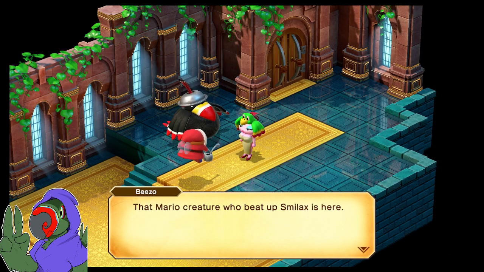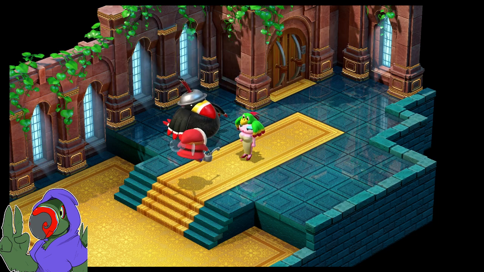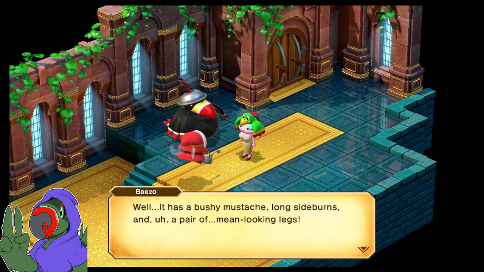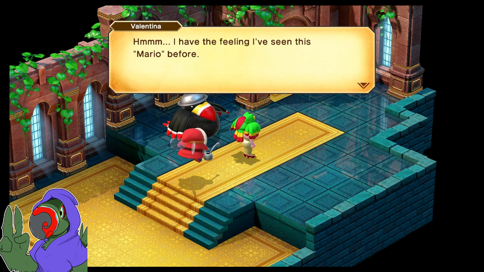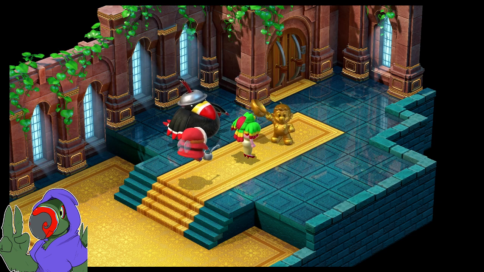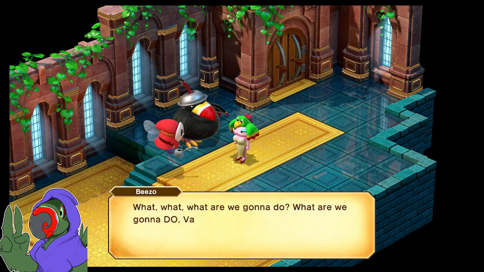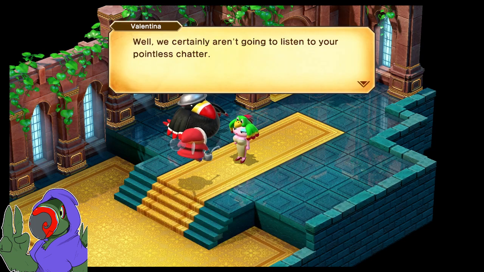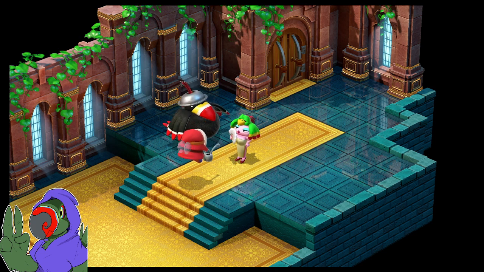Queen Valentina, that Mario creature who beat up Smilax is here. Mario? What does Mario look like? Well, it has a bushy mustache, long sideburns, and a pair of mean-looking legs. I have a feeling I've seen this Mario before. Indeed. It was the statue that was brought into the... Wait, yes! It was that statue that Garo just delivered. What are we gonna do? What are we gonna do, Valentina? Well, we certainly aren't going to listen to your pointless chatter. Frankly speaking, I'm not going to worry. Without this key, the king can't go anywhere. Yeah, we overheard that, you know.